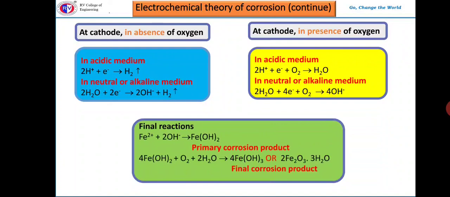This is a theory related to when a single metal is exposed to different oxygen concentrations. You can explain the same theory when two different metals are exposed to corrosion environment where one metal acts as anode depending upon the position in the electrochemical series and other metal acts as cathode. The metal which is highly reactive acts as anode and the metal which is less reactive acts as cathode. Moisture comes in contact with these areas, results in electrochemical cells and once again corrosion occurs. Corrosion occurs only at the anode. Cathodic part does not undergo any corrosion.